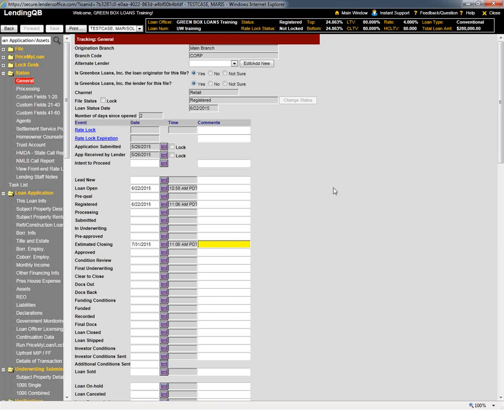The best way to learn the system is to go in there and play with it. Nothing you can do can actually break it. Anything you do, my support team can go back in there and fix it. It's just a matter of how much time it's going to take them to fix it. If you can, go in there and play with it.